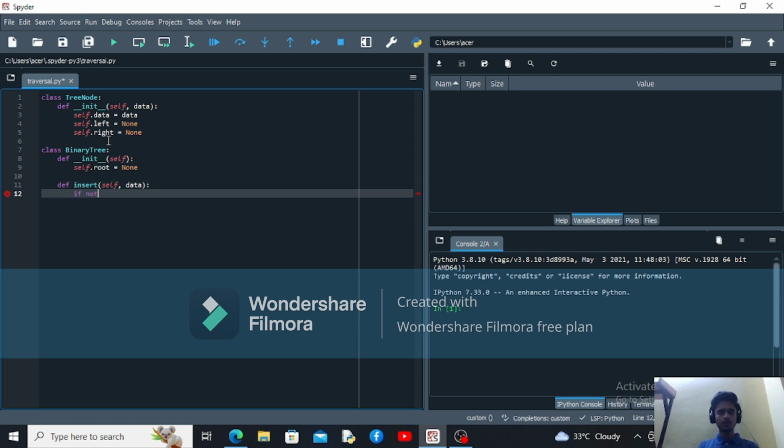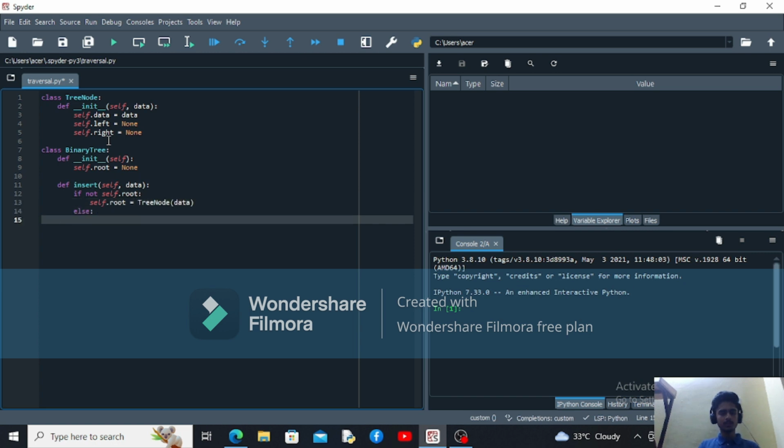If not self.root, then self.root equals TreeNode of data. Else, self._insert_recursive of data, self.root. And again define a function _insert_recursive of node and data.